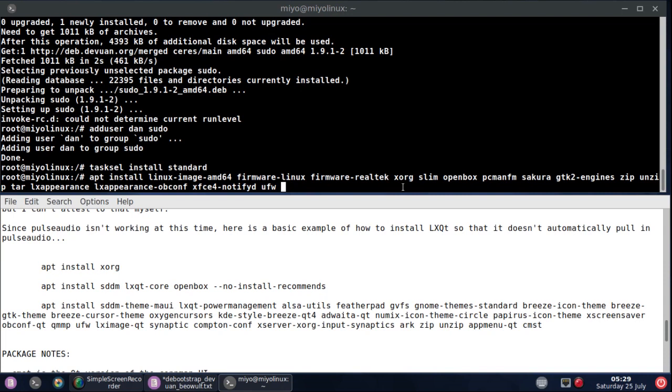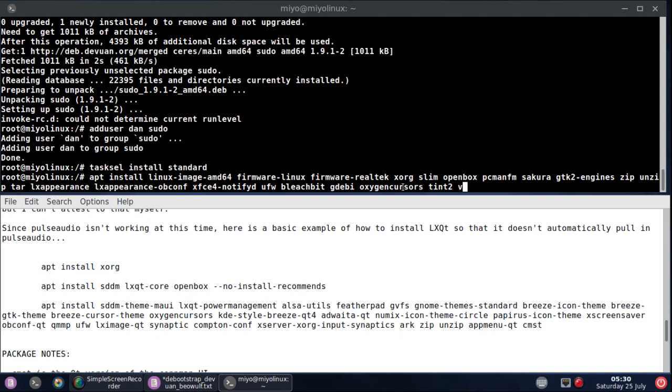UFW. BleachBit. I don't know if BleachBit is available, but we're going to try it. GDebi, we'll try that. Oxygen cursors, because I like the oxygen cursors. Tint2. Let's see.